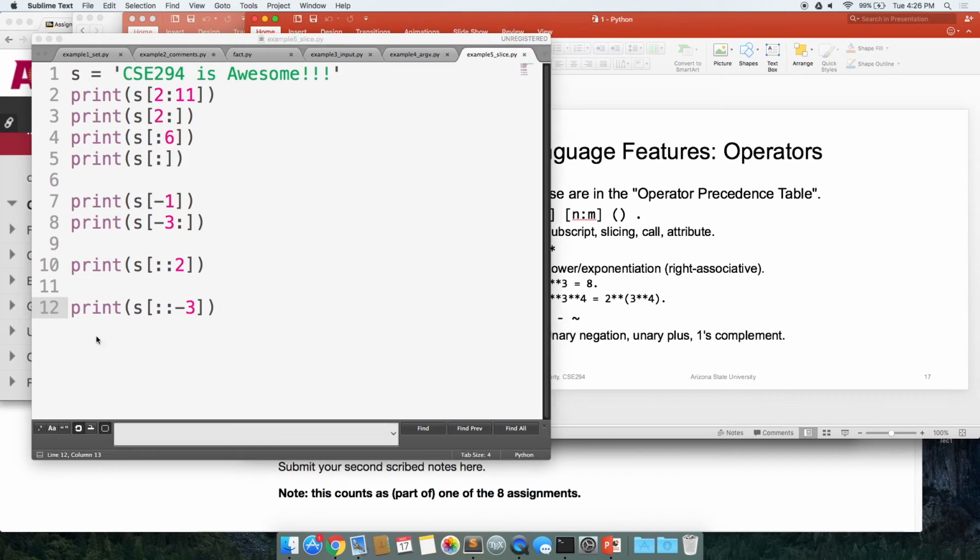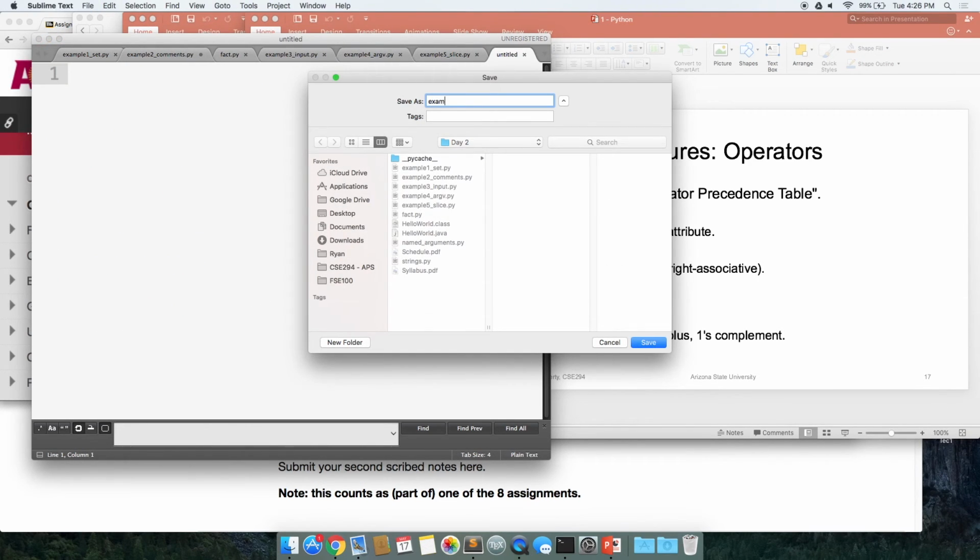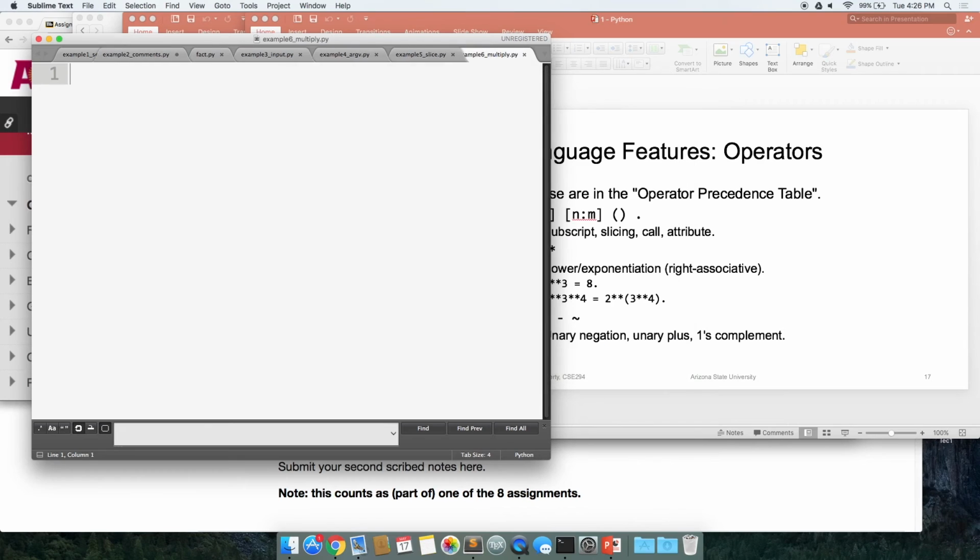Actually, I want to show you something really, really cool. I think I've said that like 10 times today, but example 6, multiply. I may have said earlier today that we can't multiply strings, but we can certainly concatenate them together. What if I wanted a string, but I wanted it 10 separate times concatenated together? So if I have our prototypical string, but I wanted 10 copies of that string concatenated together. So one thing I can do is make a for loop and then just do a whole bunch of concatenations. But does anyone know an easier way to do it?